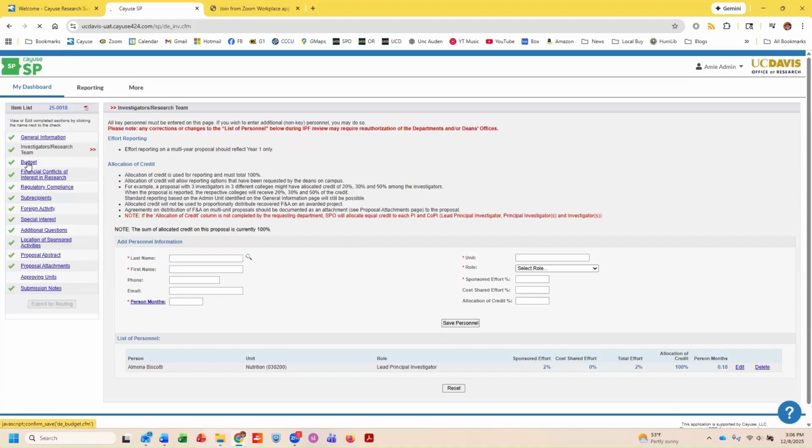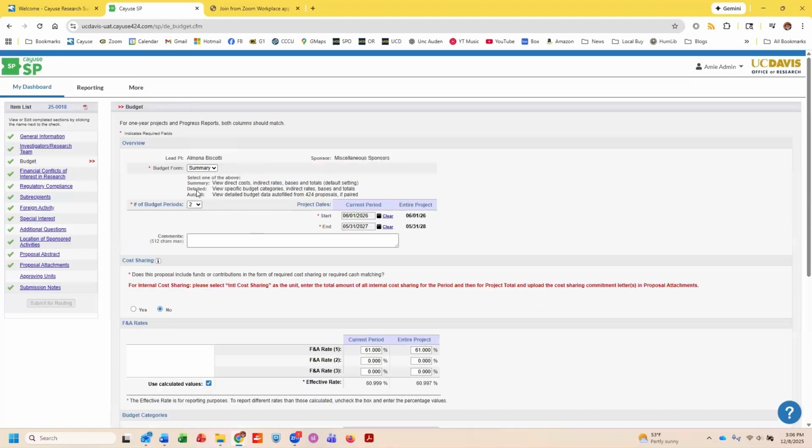Moving down to the budget tab, because you are strongly recommended by the sponsor programs office to attach a scope of work, a budget, and a budget justification. Here in the IPF, you can just keep this a summary rather than providing us a more detailed budget. And double check that the number of budget periods are correct. And note that the left column is for the first project period, the current period, and then the next column is for all project periods.